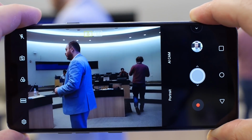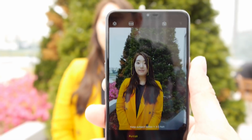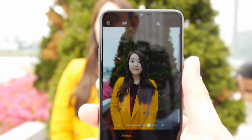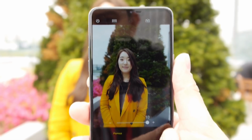Aside from that, the G7 also has portrait mode, which is available on both the main and the front cameras. As the name suggests, this feature adds blur to the background of your photos to make your subject stand out better, and you have the freedom to adjust the amount of blur to your taste.